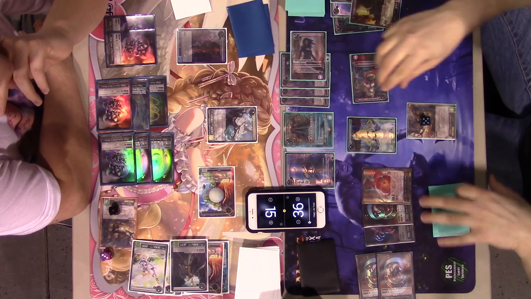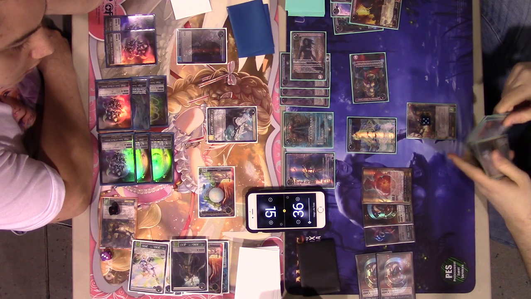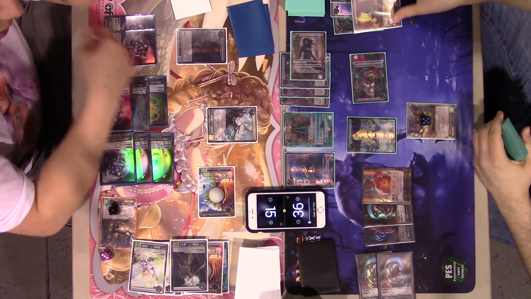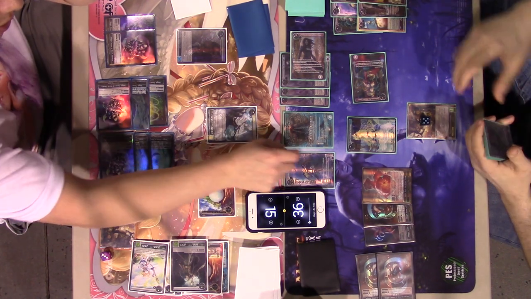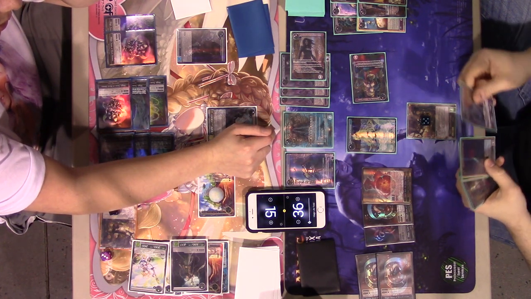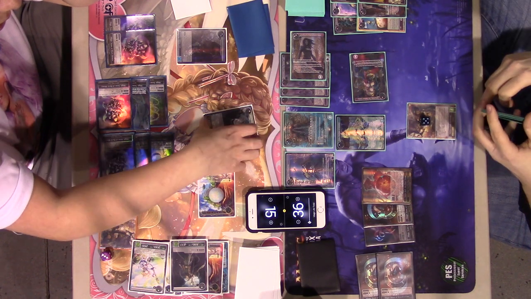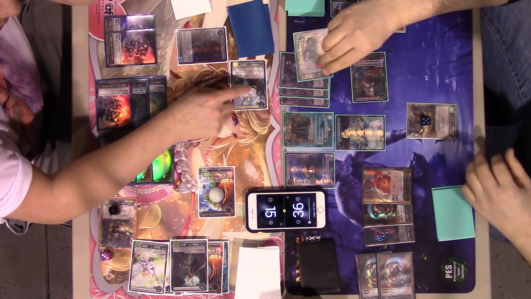Swing for 12, burn Wyver 7. And then you named red this, right? Yep. Okay. So I'm gonna have enough damage here, but we'll play it out. So I mean block and it's gonna trade.